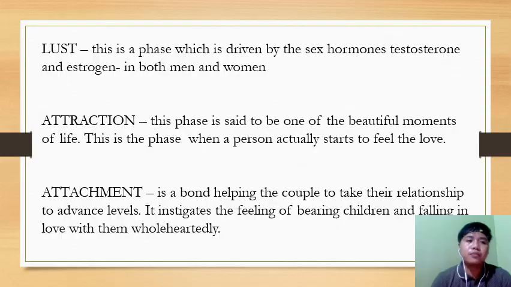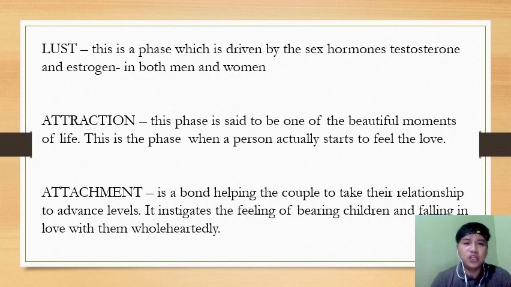From the previous discussions, we have discussed the first two domains, which are the physical aspect and the sexual aspect of a human person. So now we will be focusing on the third aspect, which is the emotional aspect or emotional domain. However, we will be starting the discussion with the title, The Chemistry of Lust, Love, and Attachment. Actually, these are the three stages of love. So we are already focusing on the emotional part.